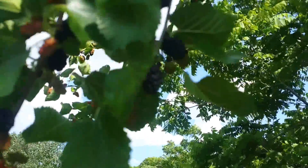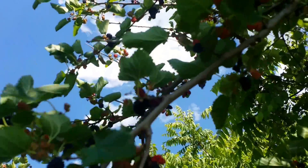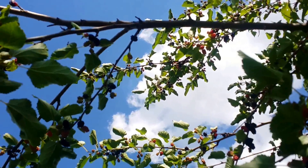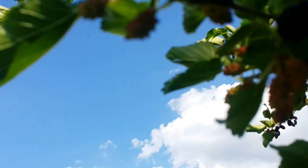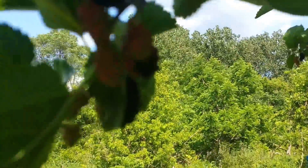Tree number two for the day that looks to be ready to harvest. Let's see what we can get off here. We've been thinking about what we should make for you later today and it looks like we might be looking at some berry rhubarb crumble. I'll check when I get home to see if there's any.